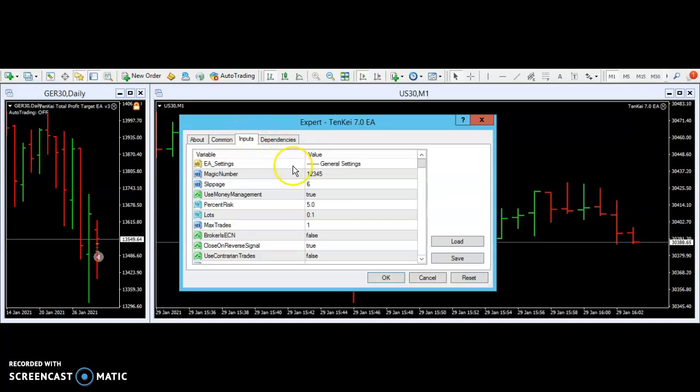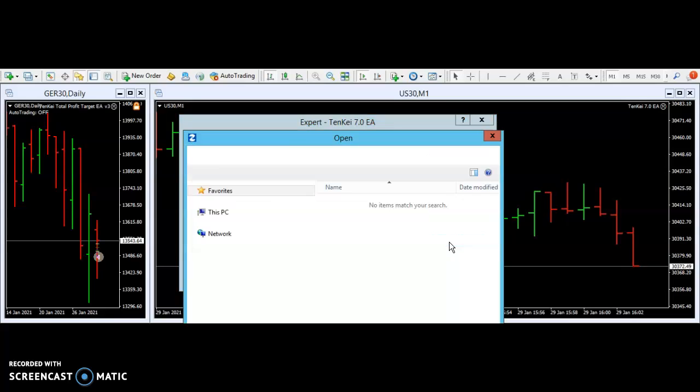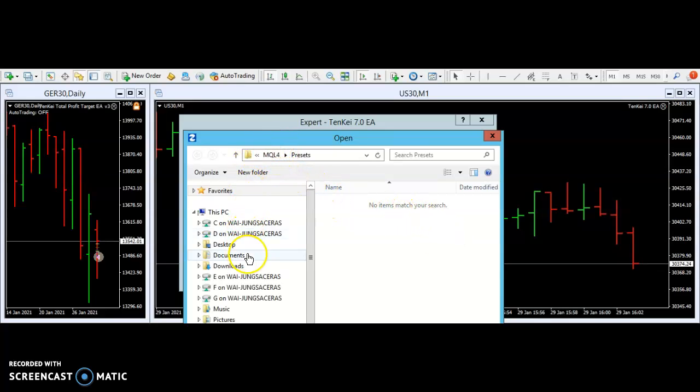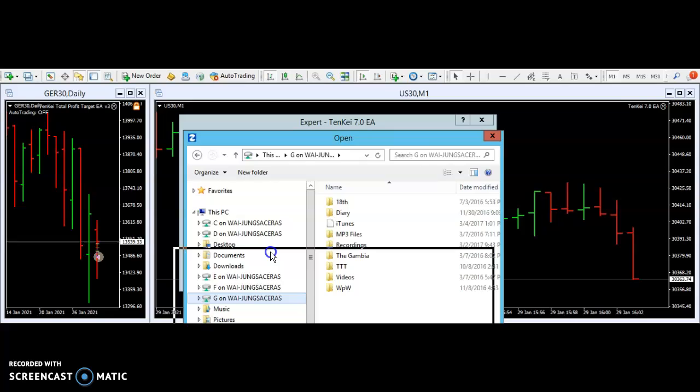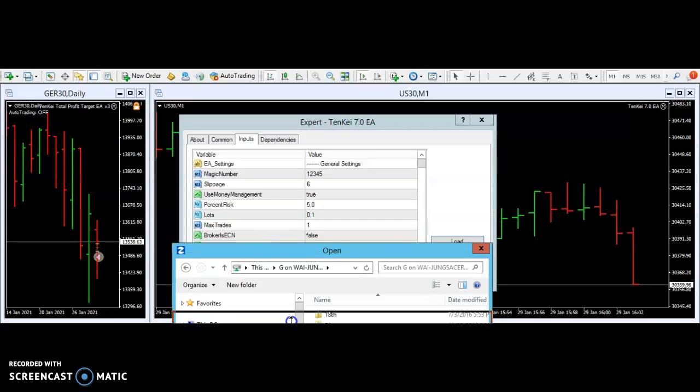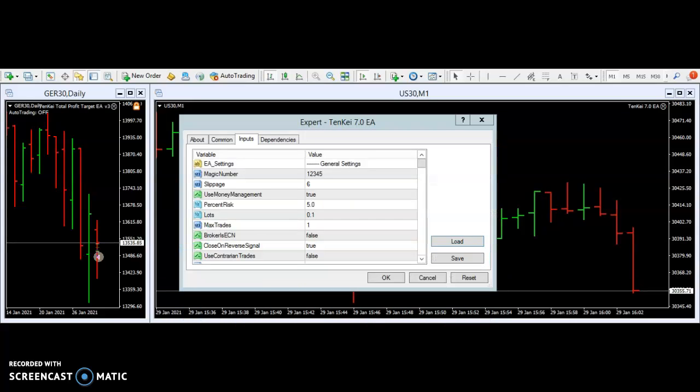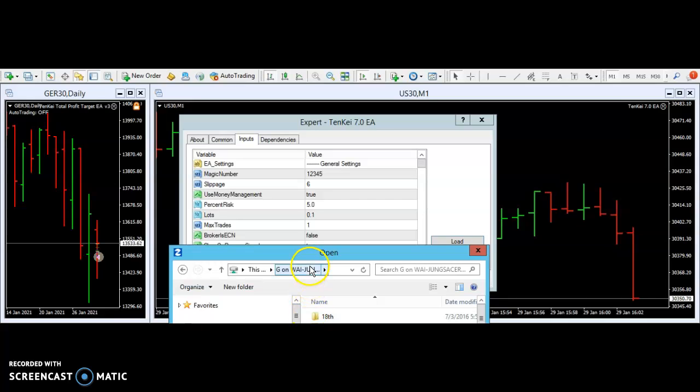Go to inputs. Going to go to load, and we have a load of things already prepared, and we're going to go to here. Let's pull that down a bit. There, and where else do we want to go to? Within programs, we've got things set up.